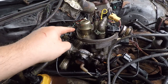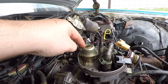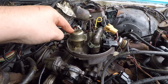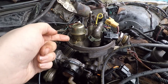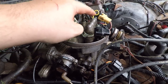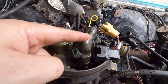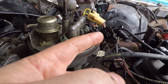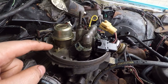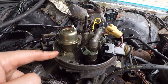The next step for the gasoline is going to be through this, which I believe is called the fuel pressure regulator. So it could be gummed up. And beyond that, we're going to be into the injectors here. I have removed the electrical from it, so we're going to be taking a look at that and seeing what we can figure out in regards to that.